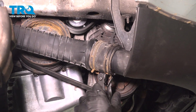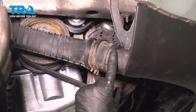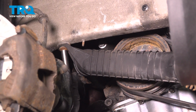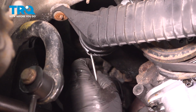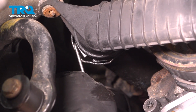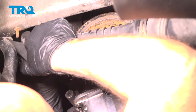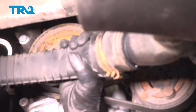Using some hose clamp pliers, I'm just going to move this hose clamp up, and this will separate right here. Using a 10mm socket, take this nut off. Right here there is a clip. If you use a pick, you can pull this down, get this into the service position. Once that's in the service position, you can slide this off, just like that. And then this will slide off over here.